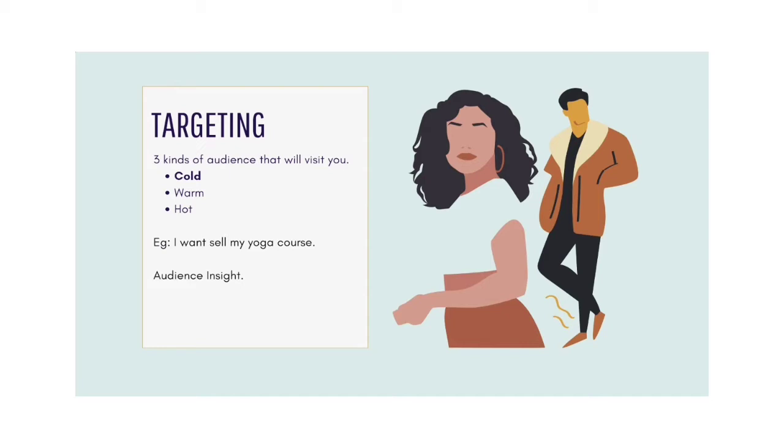All right. Now, for example, I will be using the whole example of selling a yoga course. So let me tell you how it is that I would want to pitch this yoga course to each of these different kinds of audience that we have. Okay. So the hot audience, it's okay. They already have made purchases. The chances of them doing another purchase is really high. So you need not worry about it. However, more emphasis needs to be given on warm and cold.